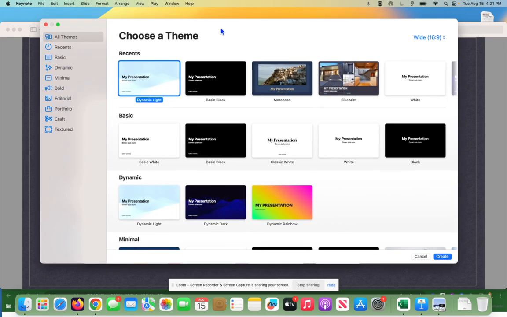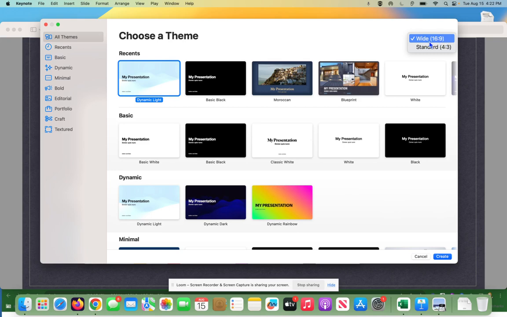First thing I want to make note of is on the right-hand side, with your themes, you have this wide or you have standard. Standard is kind of like the old format, the old size that you would find projectors, TVs, and such. The current size that most devices use would be this wide, which is 16 by 9. So for the most part, that's where it defaults to. That's what most people are going to use.